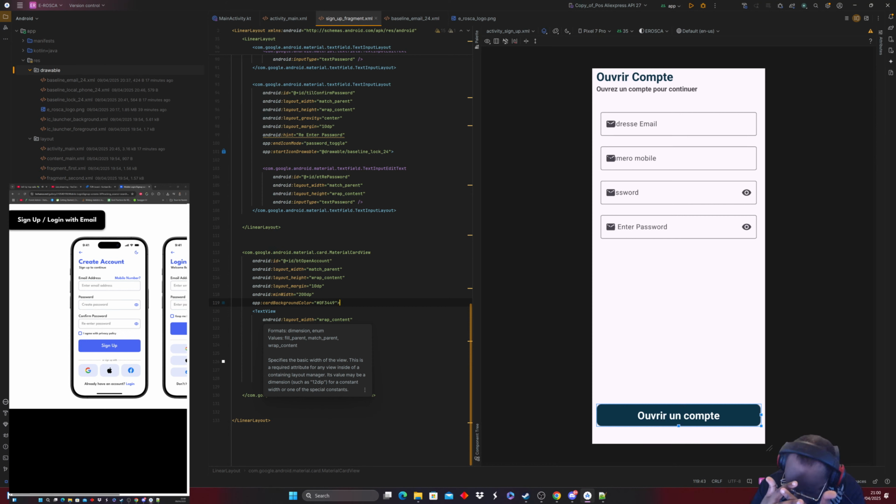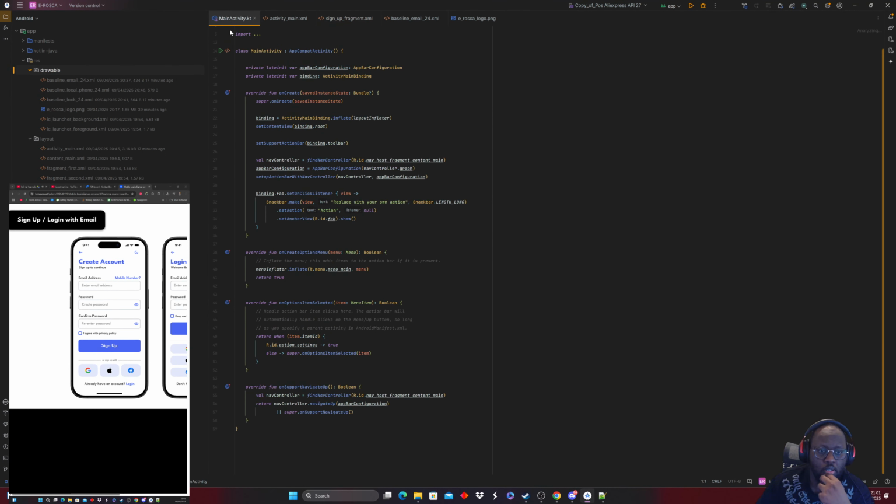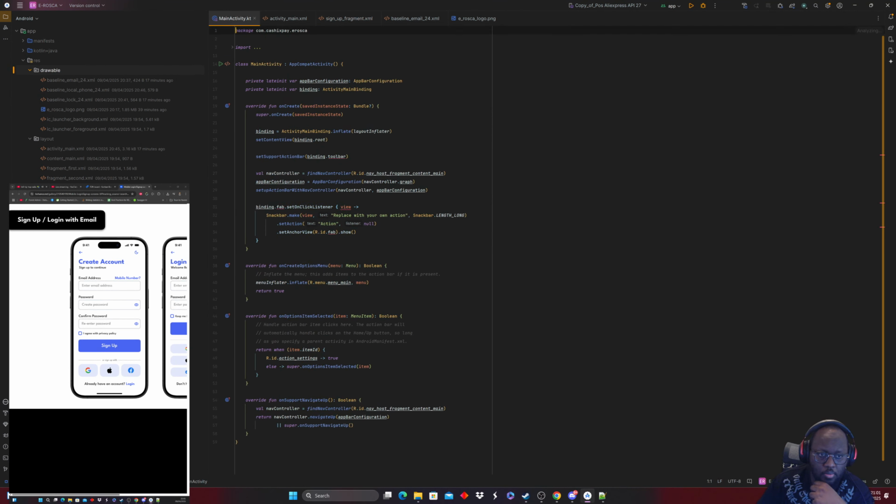So now the person will just come, click, create the account. We get everything we need to get, and yeah. So for the main activity, of course, a lot of things have been removed. So we don't need this.